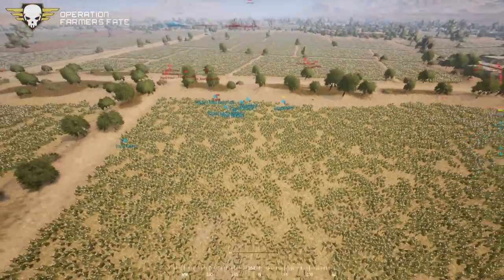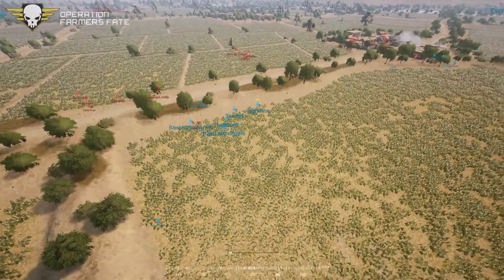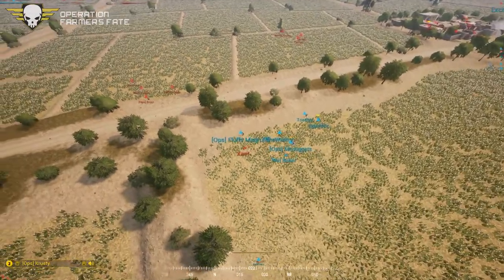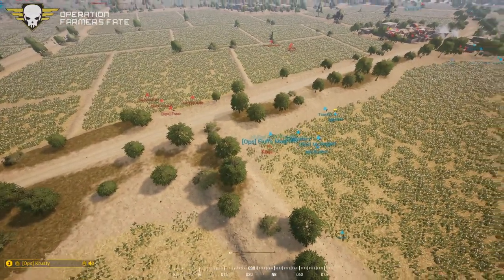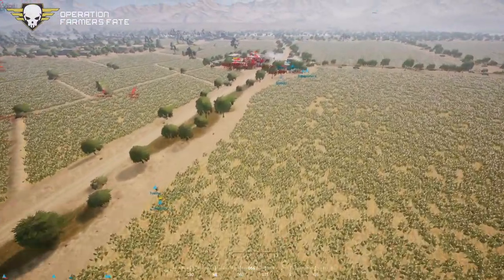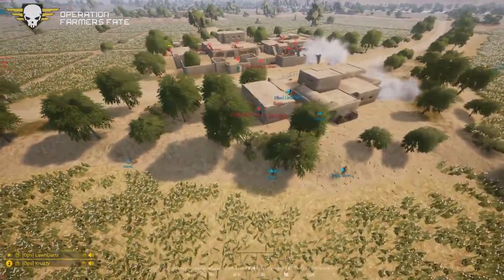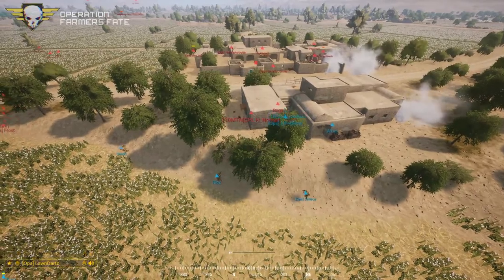Roger. We're getting smoked out on the north side. Roger. Alright, so it's probably a squad to the north, squad to our east, there's a squad down near where 5 is.